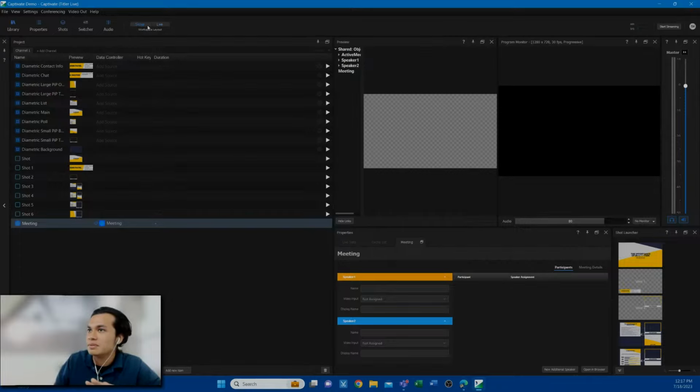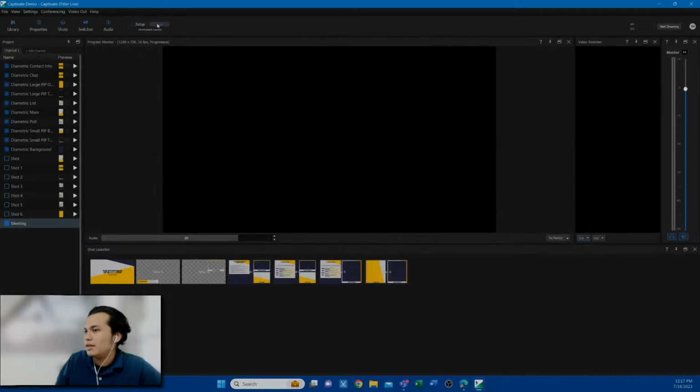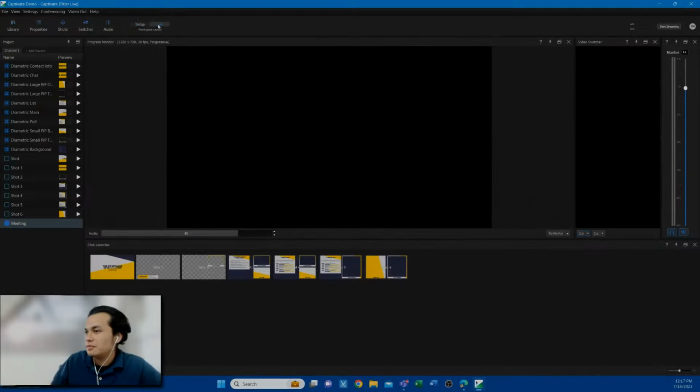So one of them being the ability to navigate between setup and live, where if I click setup, it'll configure all my panels in such a way so that everything that is relevant to setting up my production is all here and allocated in such a way where the focus areas are the larger part of the interface. And then when I'm ready to produce and go live, I can simply click on live, and now we're on a minimalist kind of workspace where everything that I need to just operate my production exists on my panel layout.